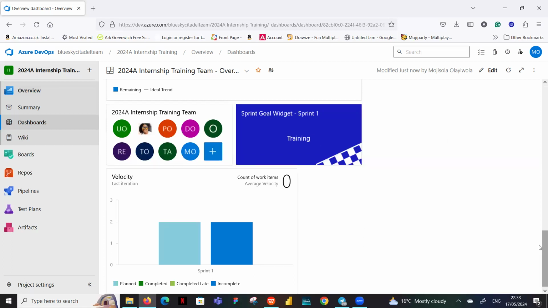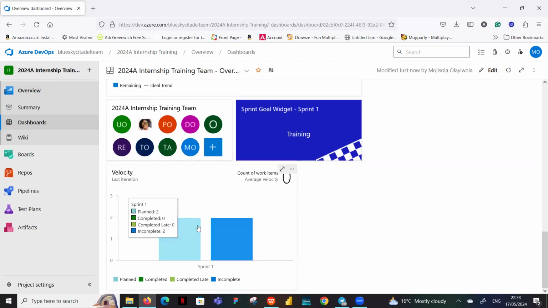It's showing 2 that we planned, because we have 2 work items on the board, and we've not completed anything. So your light blue is planned, and your dark blue is incomplete because we've not completed anything.